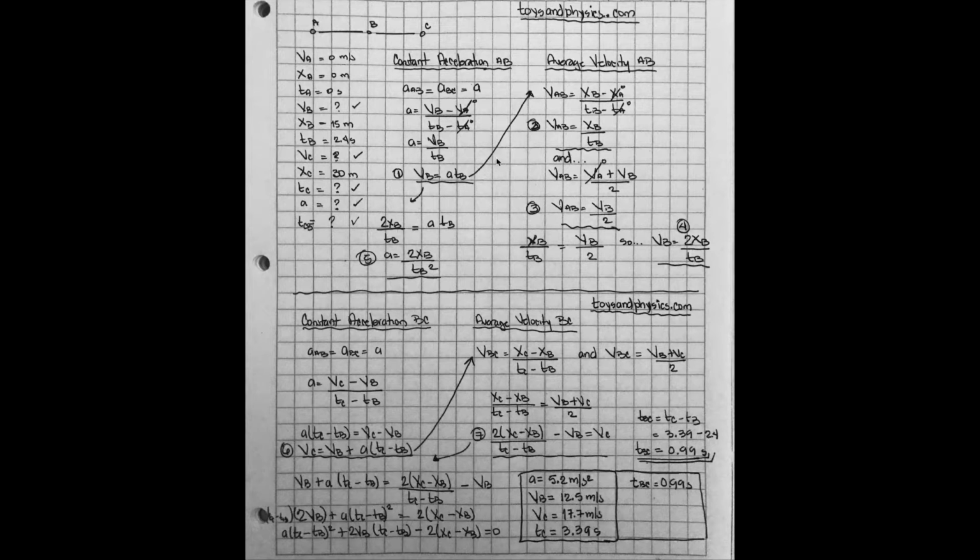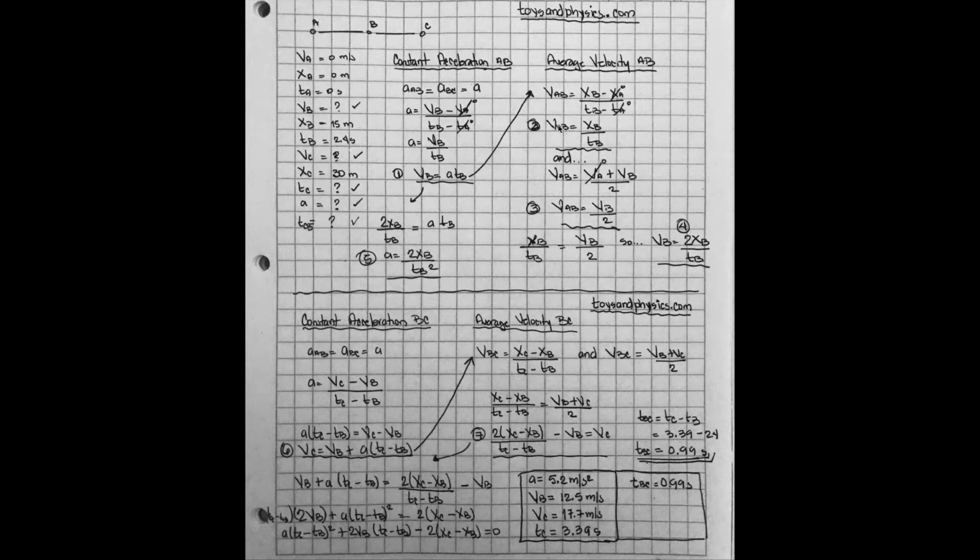Now, if we follow this arrow here, we go to the average velocity concept. Average velocity is just defined as the ratio of the displacement, the change in position from one point to another, to the time it takes for that change in displacement to occur. So if we put this in an equation, it's nothing more, nothing less than x in B minus x in A divided by t in B minus t in A. Again, these two are zero. We know that from the data that we were given.